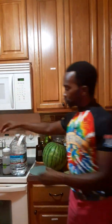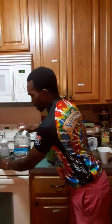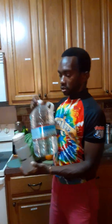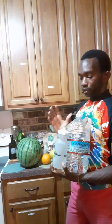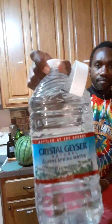After that, I prepare what I'm going to take with me as far as liquid on my ride. As you can see here, I bring 2 water bottles with me. Let's say I'm doing a 40-mile ride. For the 20 miles that I'm heading out, this is all I drink: water. That's it. I let this last me for 20 miles.